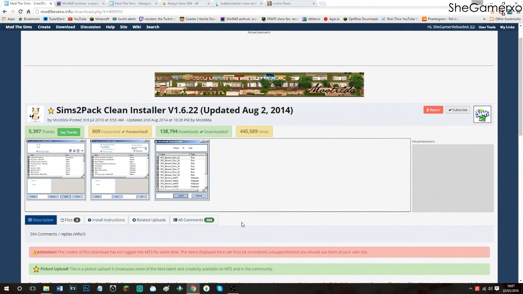So the first few things that you're going to need is the Sims 2 Clean Pack Installer, and I've been using this for roughly 2 years and I've never ever had issues with it. It mostly helps to find duplicated files in your computer and also incomplete custom content files so that your game doesn't glitch. And those who have known my channel for quite a long time will know that I have had issues with the Sims 2 on Windows 10 for a long period of time, but it's now fixed. So this is what I use to install custom content. It's really easy, and I'll leave the link to everything that you need for this tutorial down below.